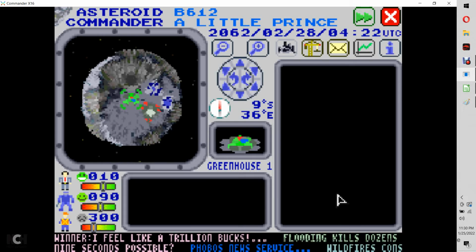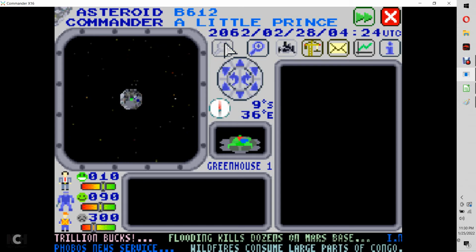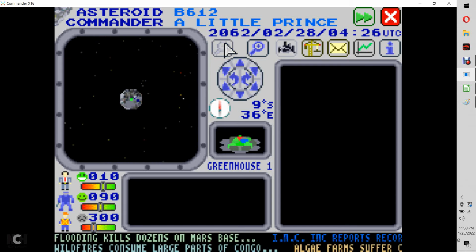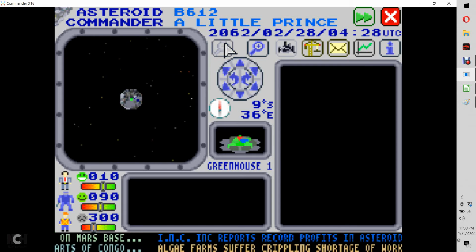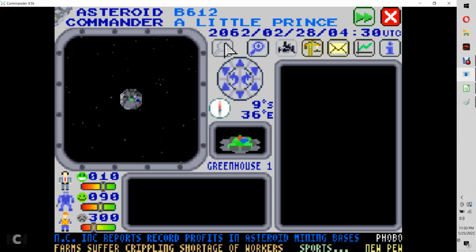Secondly, I went back and I looked at my stars, and I kept working at it.